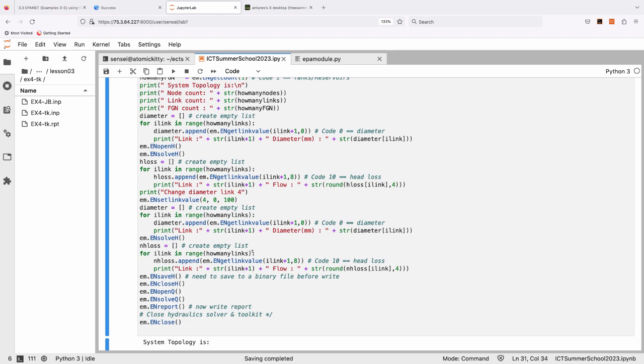So what I would do is, we have this section where we can get the head loss for every link. I would simply take the absolute value of the head loss and sum it up. Now I have the absolute value of the sum of head losses, and then I would semi-automatically have the program change diameters and try to drive that absolute value down. So I'd minimize the total head loss in the system. That will be easy, and as a program it wouldn't be terribly difficult to write.